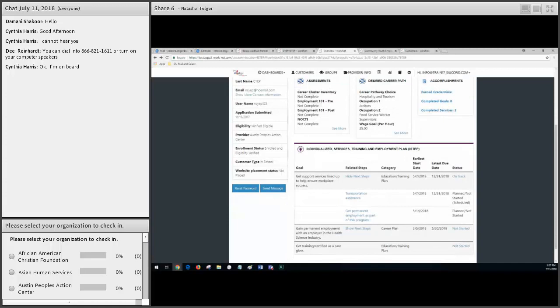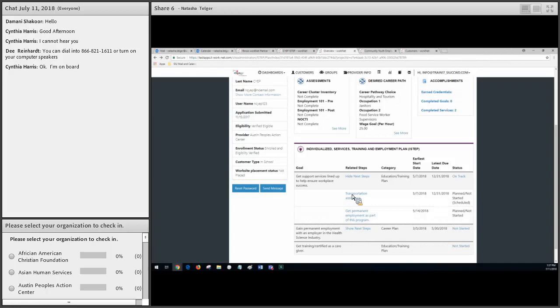And so as we identify those things in the ISTEP, which is the Individual Services Training and Education Plan, as we identify what those services are that the youth need, then it's our job to follow up and make sure that they've got access to get those. Okay, so that's what that measure and that standard are based off of.